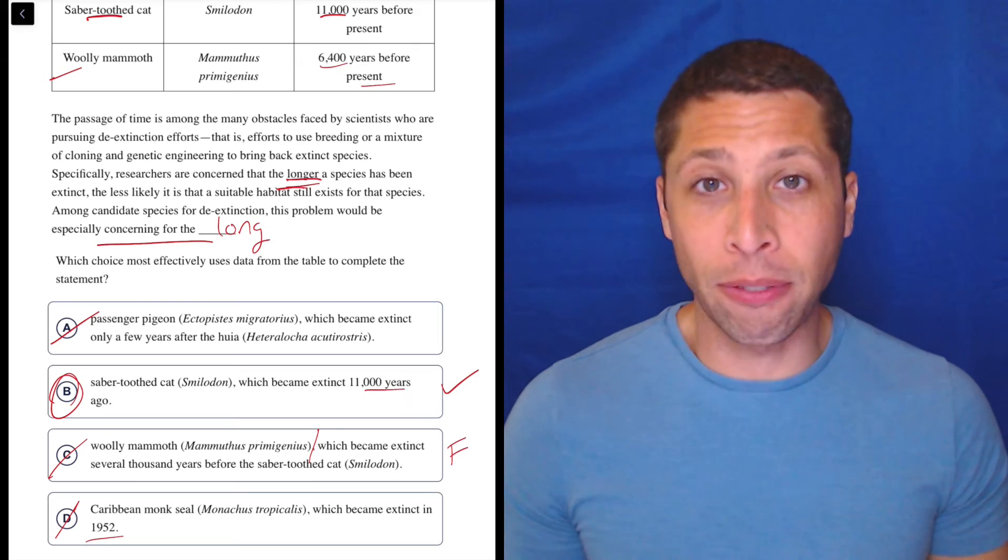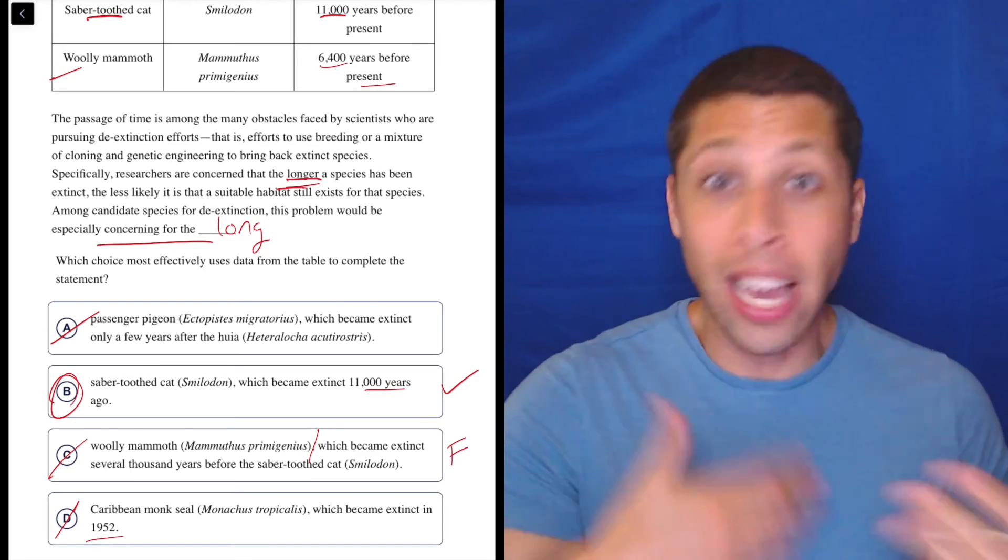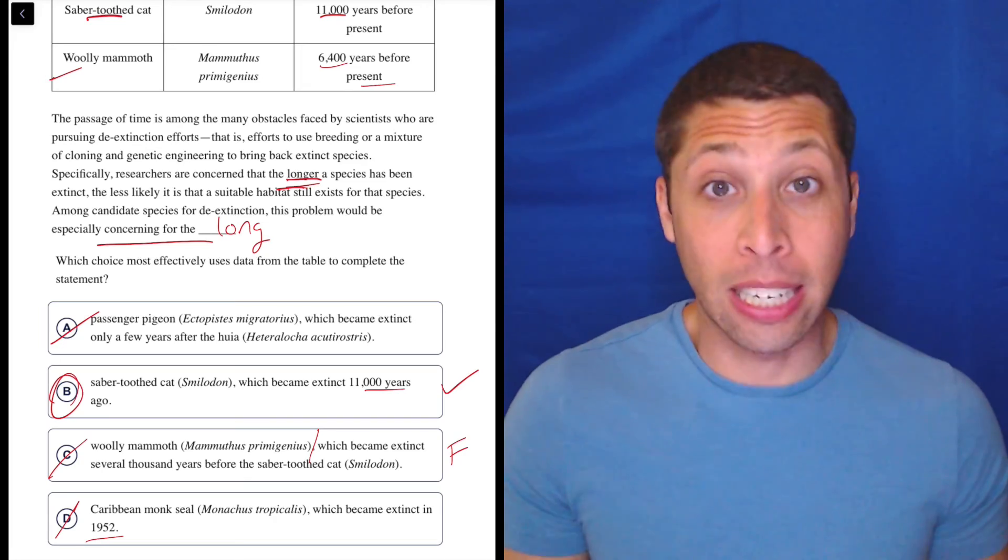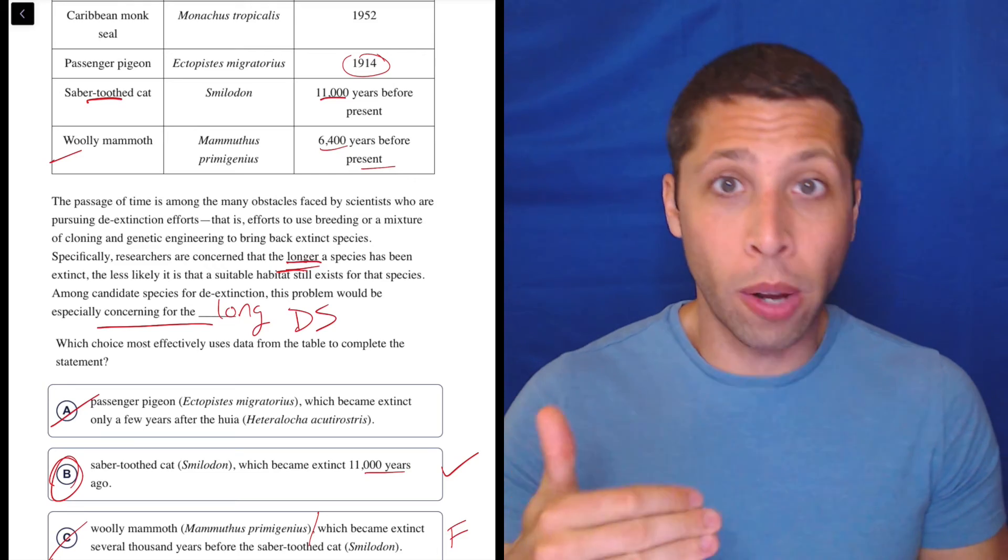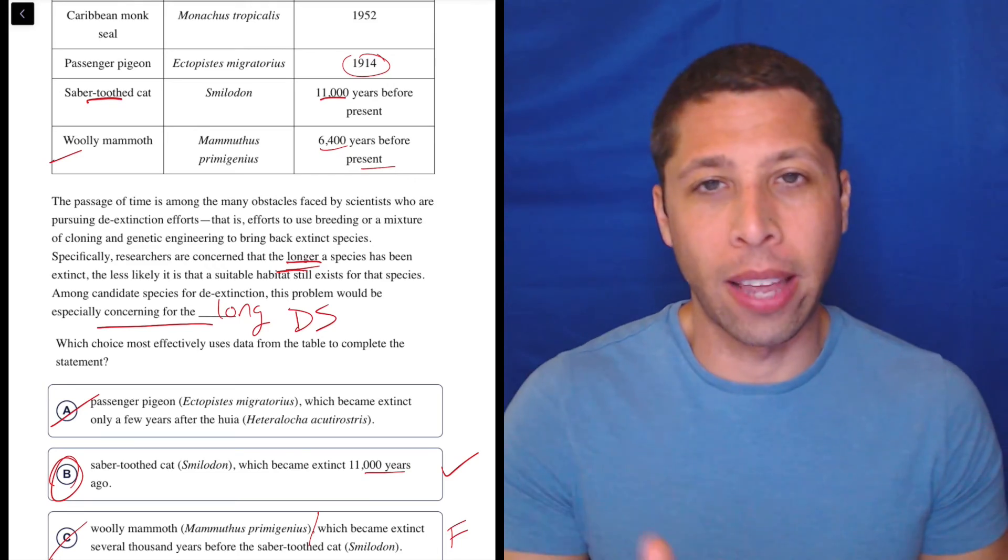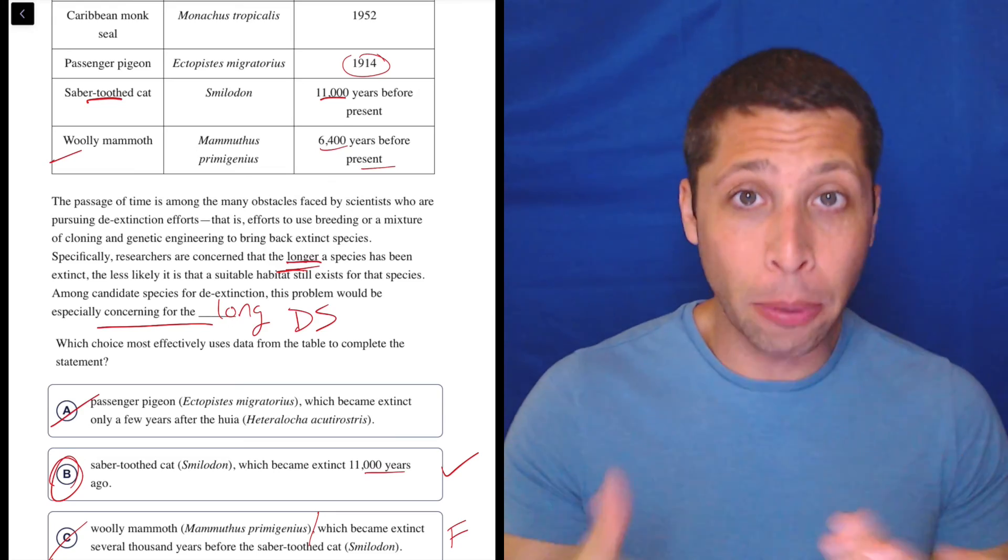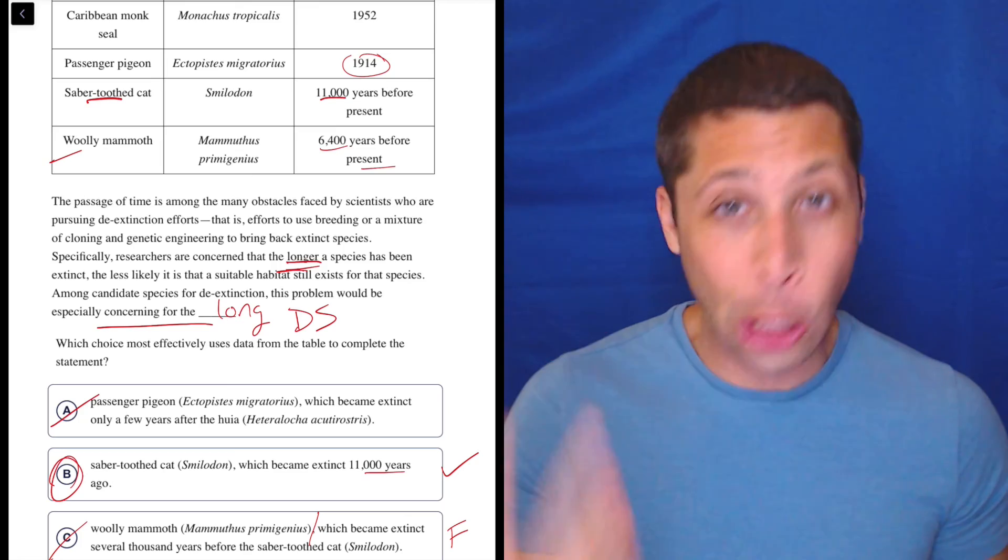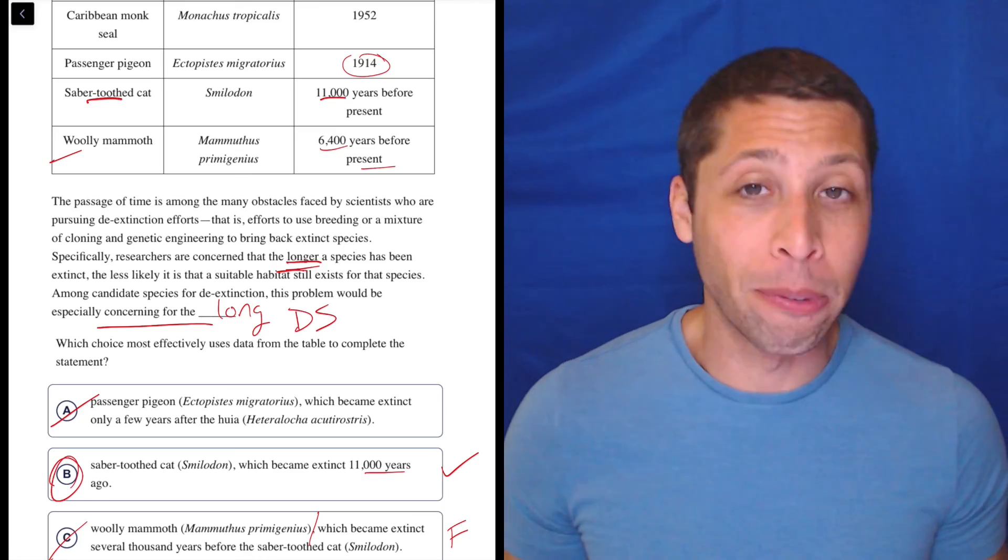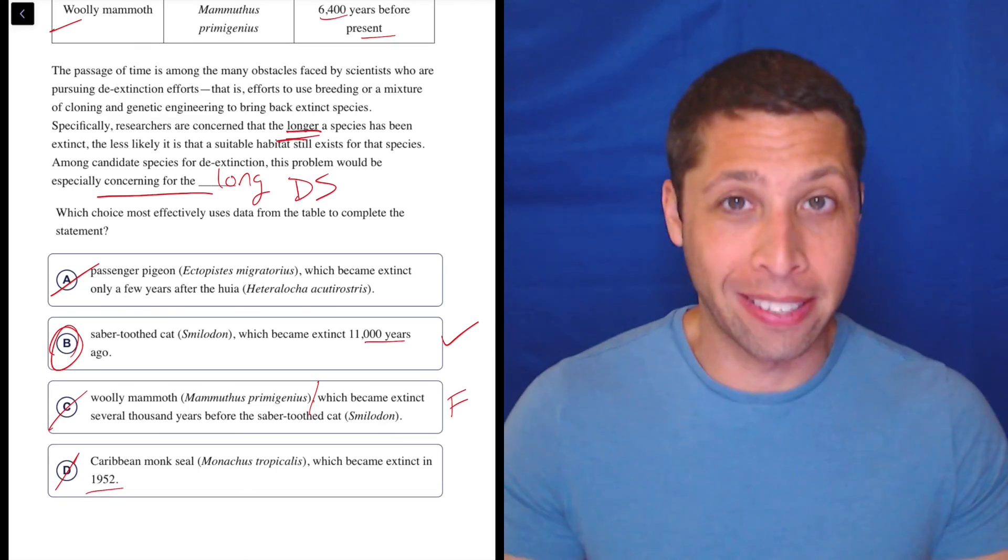So in a way, some of this maybe did have to do with the accuracy of the table, but I think I had a much easier time just getting through this fast because I had a clear, dumb summary of what they wanted. So it does help, especially with these fill-in-the-blank ones, to have a sense of what the blank is supposed to be. Keep it simple, don't try to understand it in a complicated way. My dumb summary is one word: long. And then it was just a matter of looking at the years these things died, and one of them has been dead for a long time. That's it.